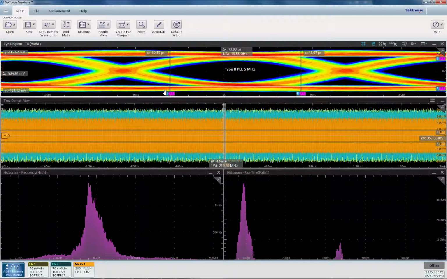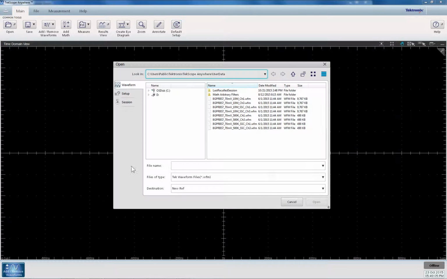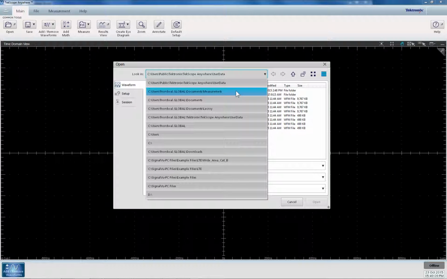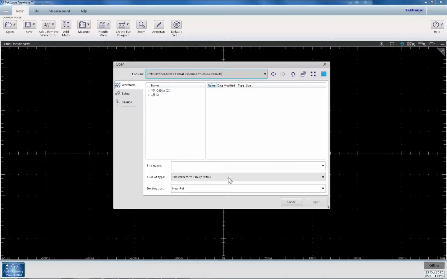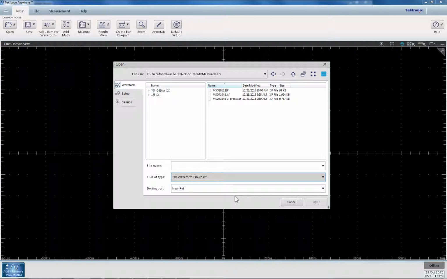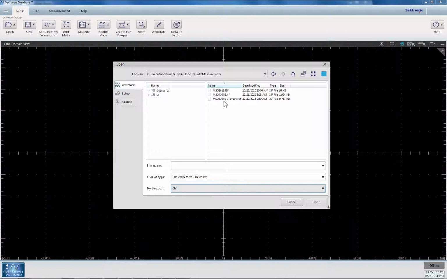So that's one thing I want to do. This is with a high speed scope. So I just want the default setup now. And I'm going to show you a little trick I found out lately. When you have maybe a 2000 or a 4000 scope, you can open here. You can see that we support most of the waveforms, even from competitors. But I'm going to do something here that I think is really good. I will open a capture from one of the channels on the MSO 2000.